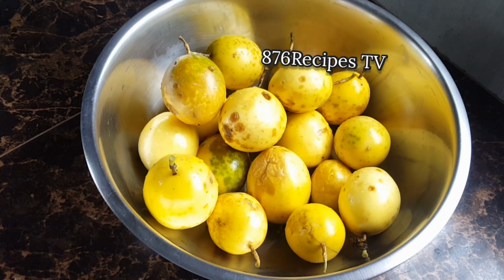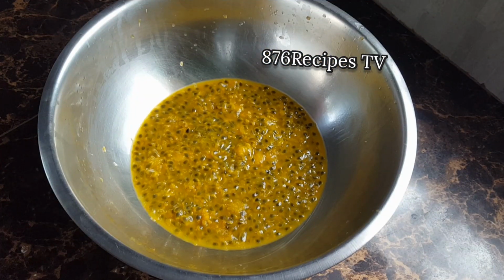So in this video I'm going to do passion fruit ice cream. I use 12 passion fruits that I cut each passion fruit into halves and then scoop out the inside using a spoon. Now I'm going to strain the pulp.